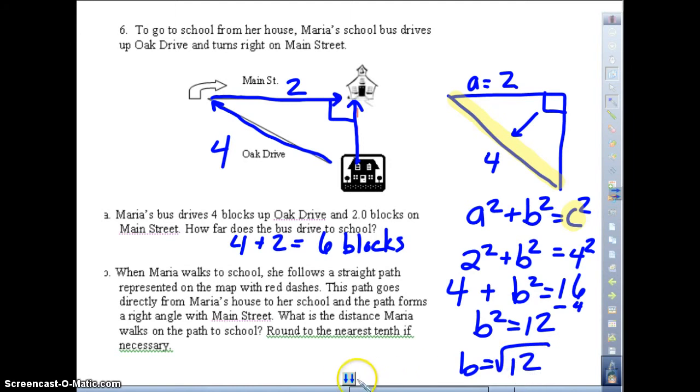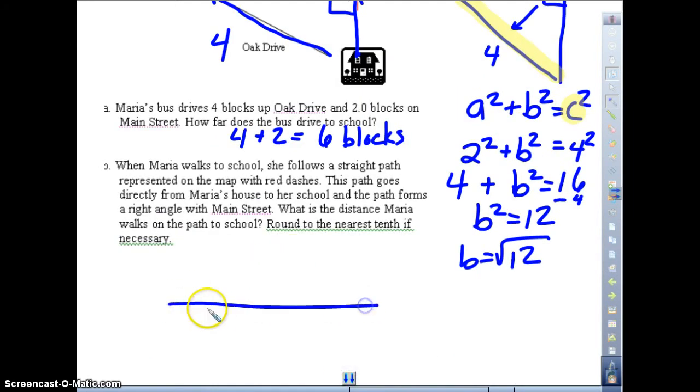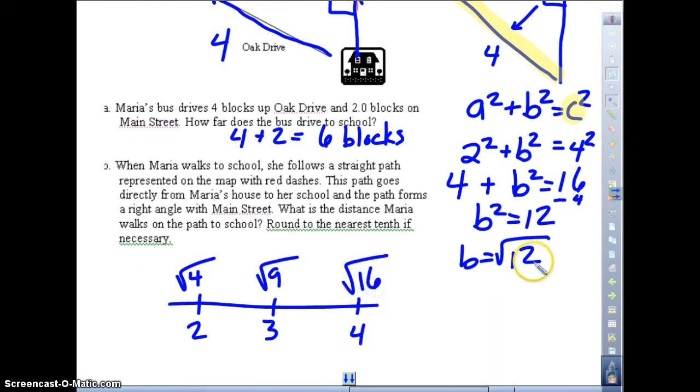What number times itself gives you 12? Let's see here. 2 times 2 is 4, so another name for 2 is the square root of 4. 3 times 3 is 9, so another name for 3 is the square root of 9. Sorry, I think I misspoke there. 4 times 4 is 16, so another name for 4 is the square root of 16. And 12 falls in between these two here. Let's see, halfway is 3 1/2. 12 is 3 away from 9, but 4 away from 16, so the square root of 12 is somewhere in here. My guess, 3.4 times 3.4.